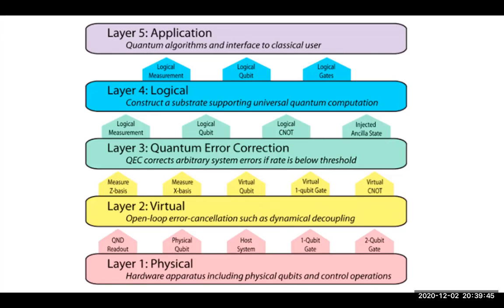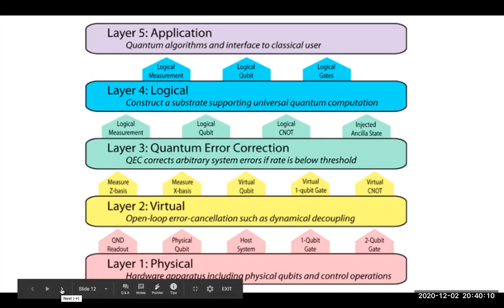It's very important that you model the physical qubit into virtual, and then on top of the virtual qubits you implement the error correction, and on top of it we build the logical quantum bits, and then on top of it we build the applications. Okay, understood. Thank you. Sure.